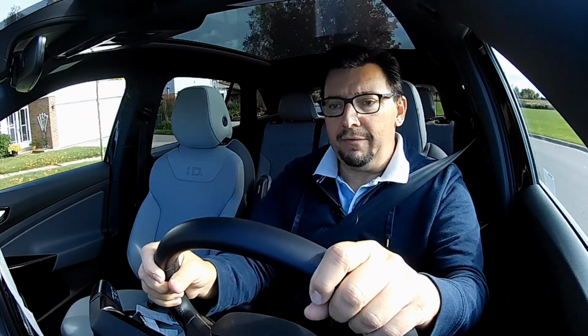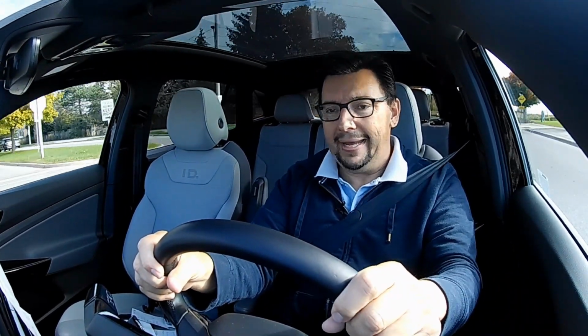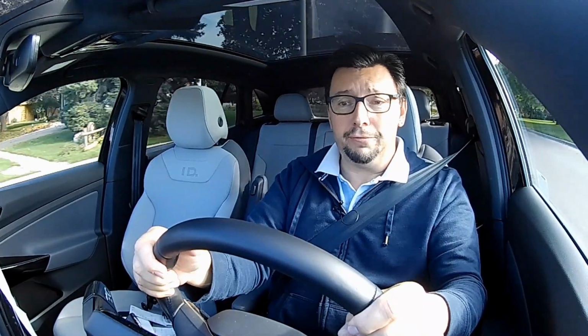The way you drive, your driving style, where you drive, the conditions, the temperatures, the climate, whether you use heating or air conditioning. All these things weigh in, and it's a variable. It changes as it goes along. For example, right now I'm in October, and this is an ideal time of year for electric vehicles, at least here in Ontario. I haven't needed to use the heat, save for once or twice. I certainly haven't needed to use the air conditioning, so there's less of a drain or a strain on the battery from other sources. So I've actually had much further estimated ranges when I unplug every morning.